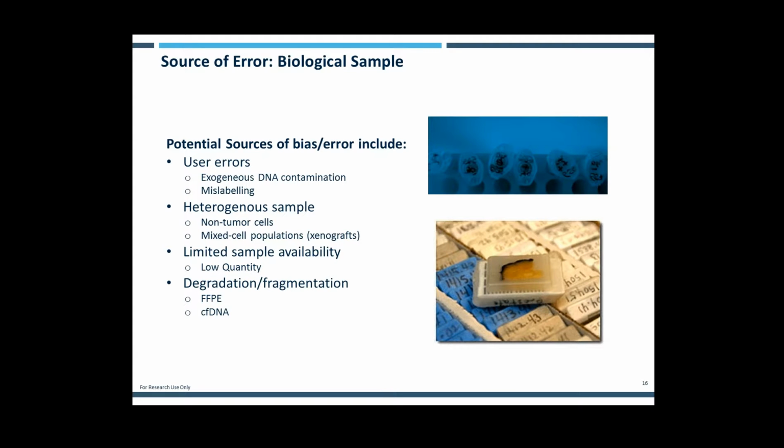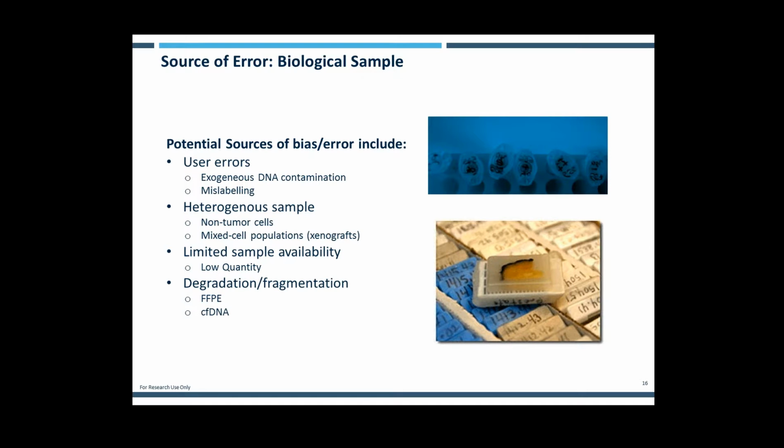And so then you also have just inherent biological variability. So for example, tumor heterogeneity or mixed cell populations, and that can add additional variability to your sample. And so in this case, the use of biological replicates can help identify true positive variants in a cell population. And so we'll discuss this in a bit more detail later.